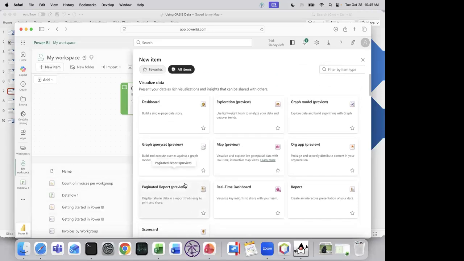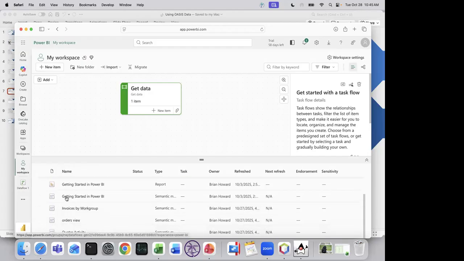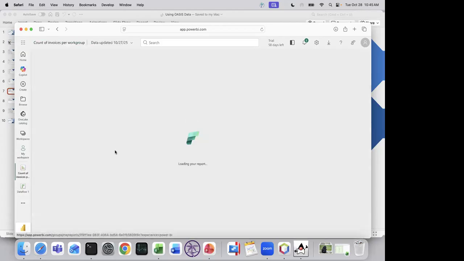I'm running short on time. There's a couple of things in here I'm still kind of figuring out too. The main thing I was trying to get to on this though is you can create a report and then it'll refer back to anything in the data flows. Part of it is I got an error on this because I ran something funky. And once you do that, it'll show reports. For example, I have count invoices per work group.